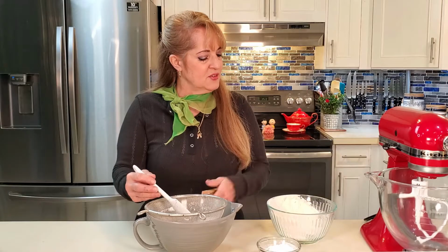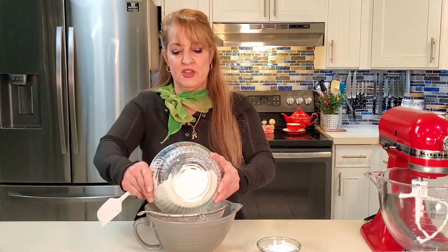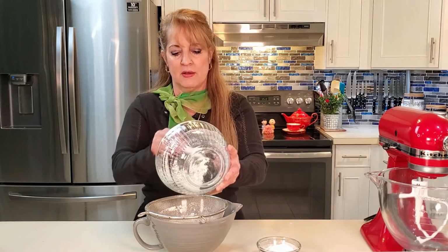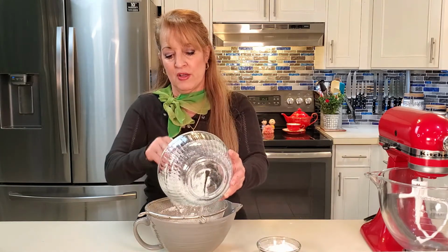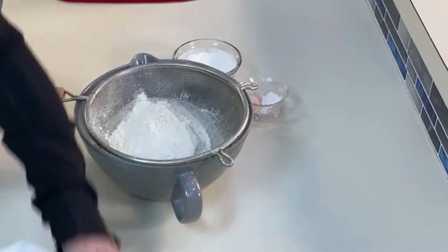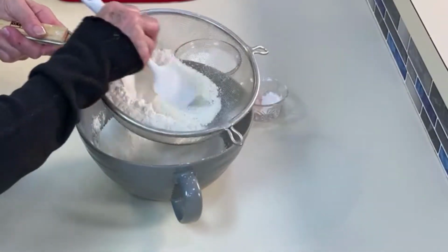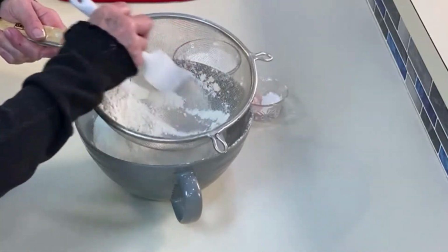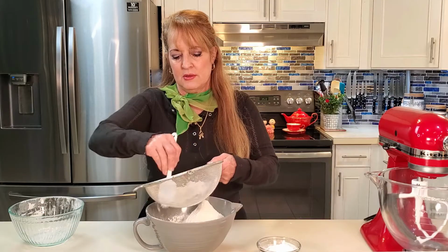Why am I sifting? Because this is going to make sure, A, that there are no lumps in my flour, which there are if I don't, and also it aerates the batter. So it's also going to help with the structure of your finished product. Alrighty.